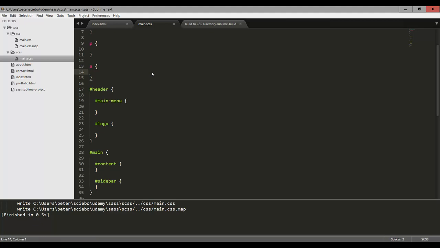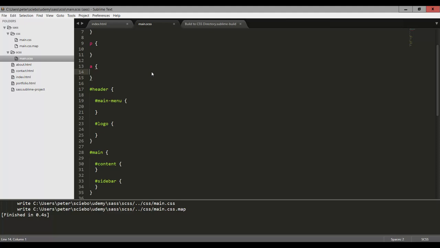All right, so now we have that installed, and once we hit save on this, you can see at the bottom that it invokes our build and then writes our CSS file. So now there's no way we can forget to actually invoke the build and then wonder why our design is not showing on the website. That's really convenient and sometimes can even save you a lot of time.